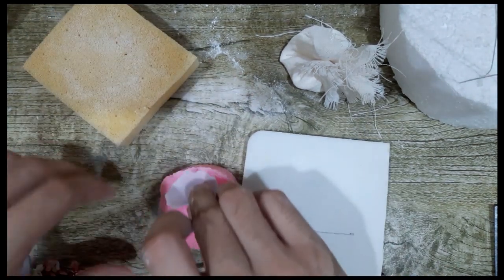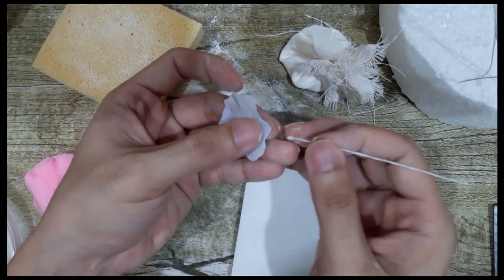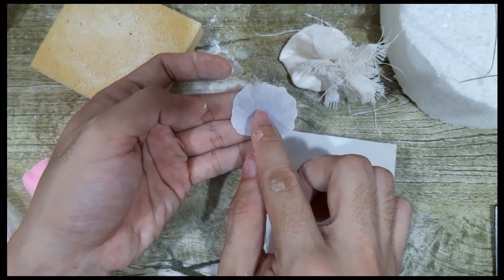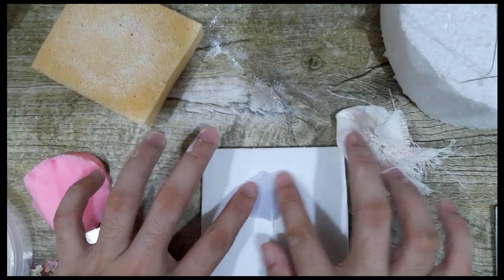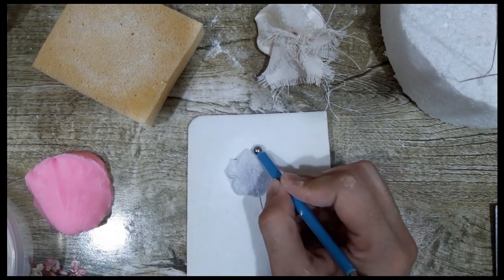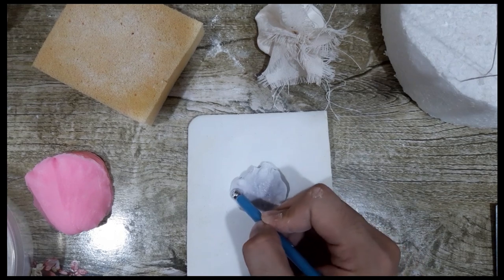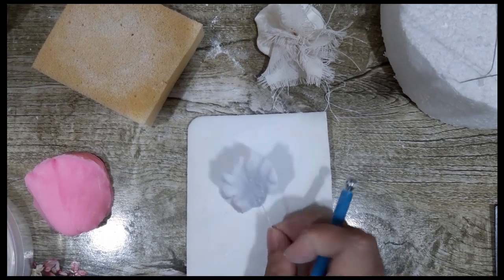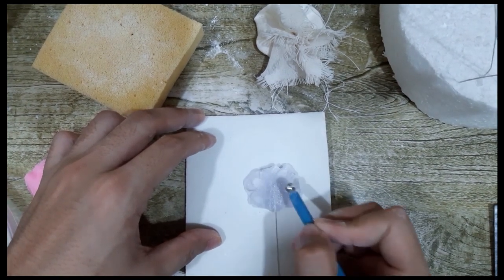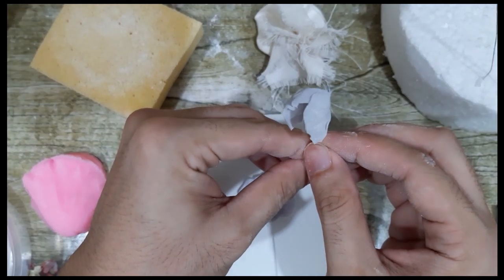First, we will vein, of course. Put it on your veiner and then press. And then we will be inserting wire number 28. Don't forget to loop the end. Just like so. The wire is until here, and then you need to flip it over. What I love to do is dab cornstarch on your foam pad. You gently go around the sides, just like that, because it actually cups your petal a little bit, so you can pull it out little by little. And then you have something like so, okay? So just let it lie flat to dry. Later, I'll show you how to attach this one to the keel petal with wing, okay?